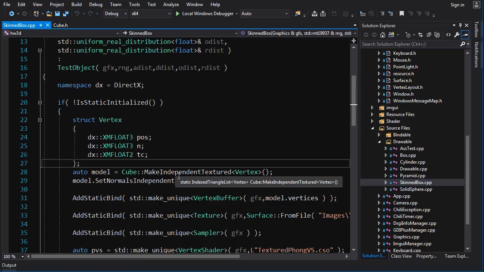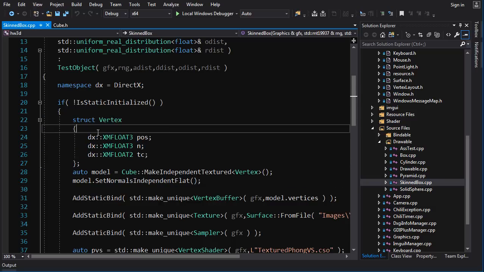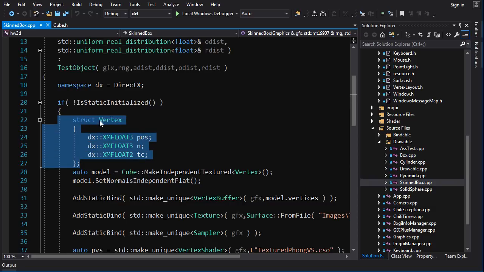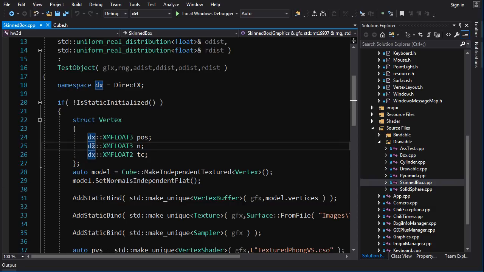Let me tell you what I would like to do. It's not possible, but we'll get into that in a second. What I would like to do is if I pass this structure to some function that loads a model, it could inspect the structure of the structure, and it could see, oh, it has a texture coordinate channel. Let's make sure that this model also has texture information, because if it doesn't, then we have a mismatch, and we could throw an exception.